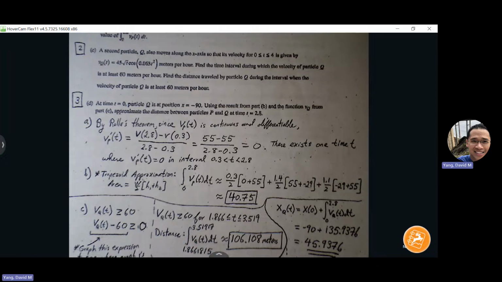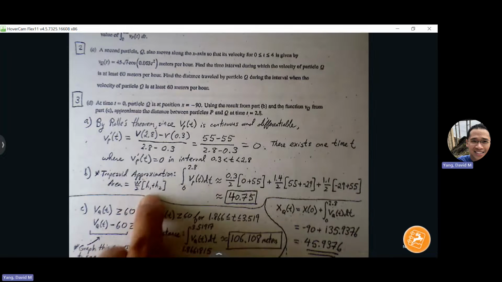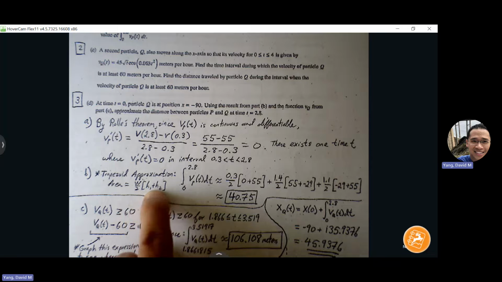Part B, use trapezoid approximation. So let's make sure that, I feel like these are easy points, right? I hate to see students miss a trapezoid approximation because they forget a portion of the formula. So it's 1/2 width and then height 1 plus height 2. Make sure that you're doing the 1/2 as part of the formula. Make sure that you're adding the heights and that you're not subtracting the heights.